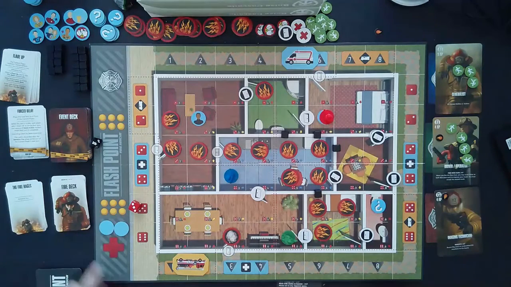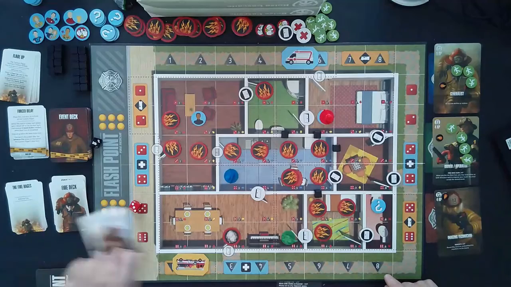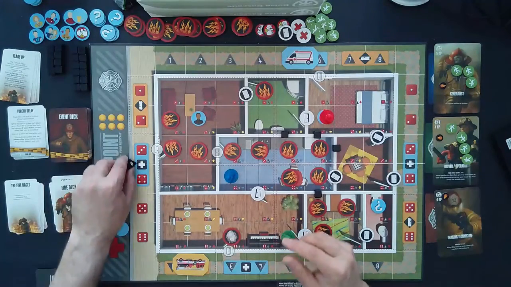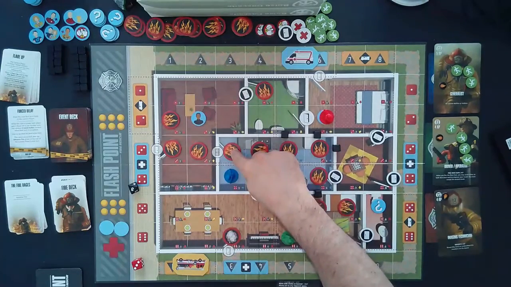And now we're going to draw a card from the fire deck, marking that he is complete. So what do we have up? We have advanced the fire. Okay. 3 and 3. Oh my gosh. Okay, so 3 and 3 is not good.